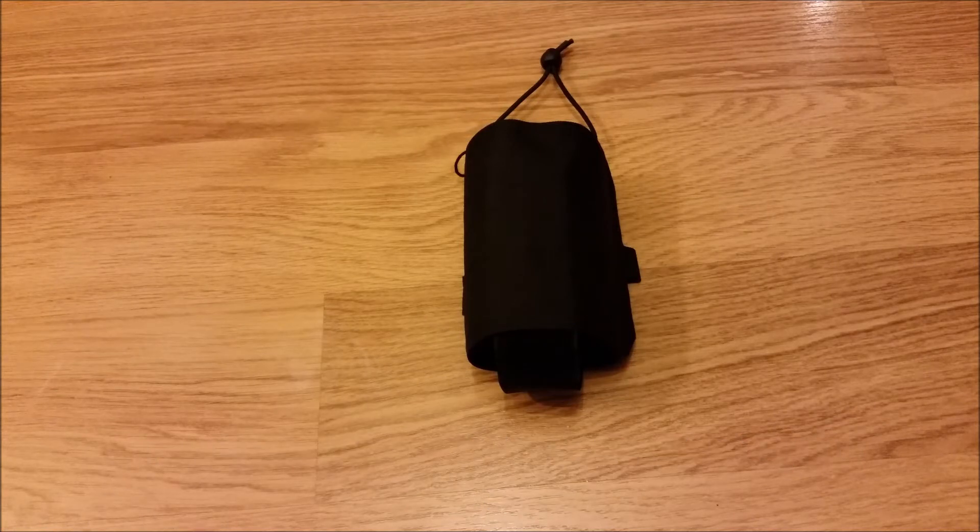This is not a review because I've not used it yet, but I just want you folks to see what it is they've sent me and you can make your own minds up as to whether you want to go out and buy one based on this limited information. But from what I've seen so far it's a brilliant piece of kit. It works with anything you want really. So without further ado let's take a look.